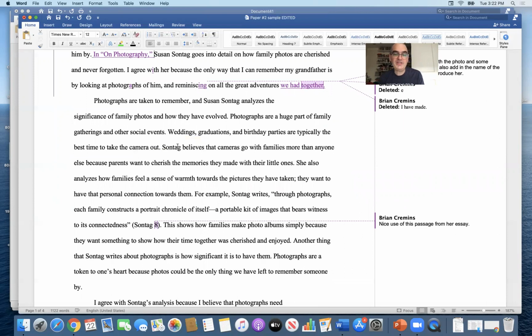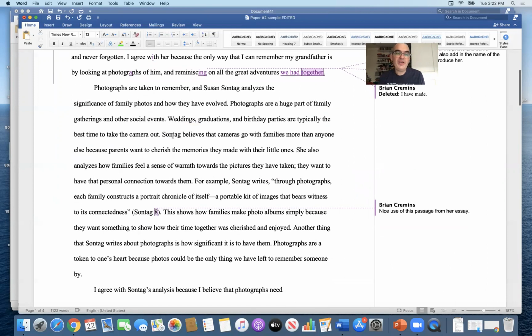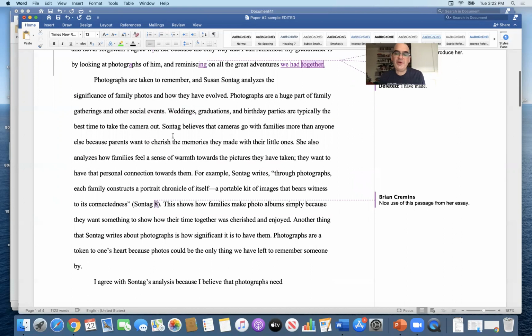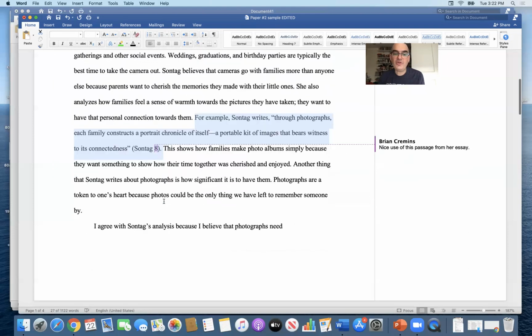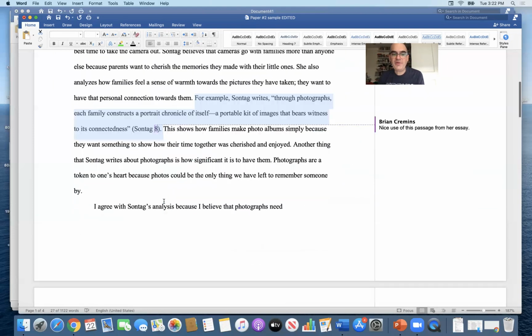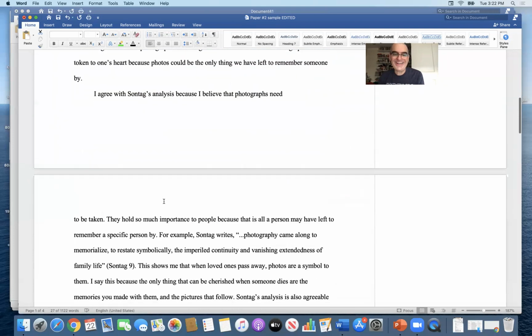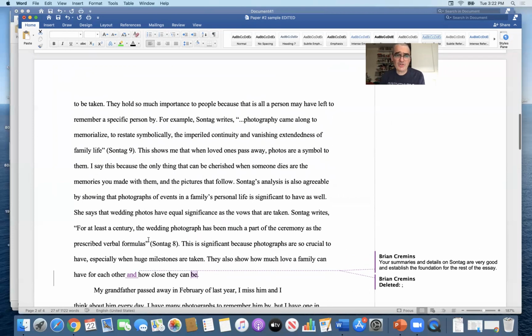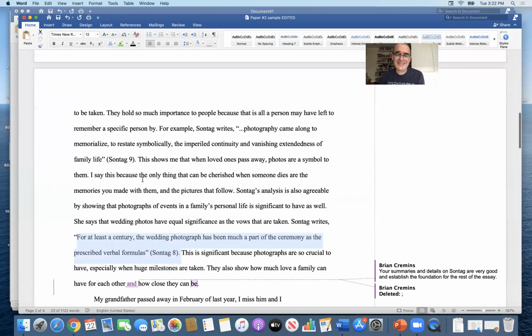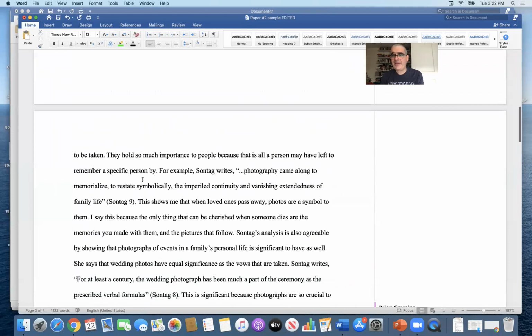Now, I'm not going to spend time reading this, but as I go through this, what I remember in reading this draft is that she embeds the citation. So she's got Sontag in the middle here. She's purely basing her ideas on what she read. And you'll notice as I skim through this, the first two body paragraphs are her analysis and discussion of Sontag, right? And I mentioned even in my note here that I thought she had a good summary of this. So she's citing everything correctly. She's embedding the sentences and the quotations as best she can.